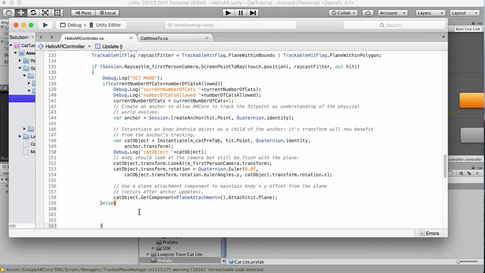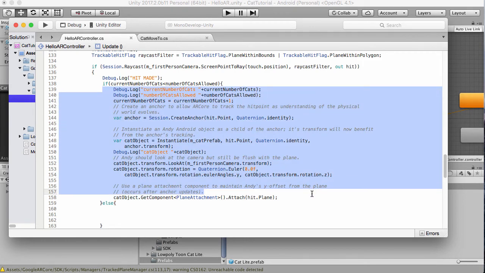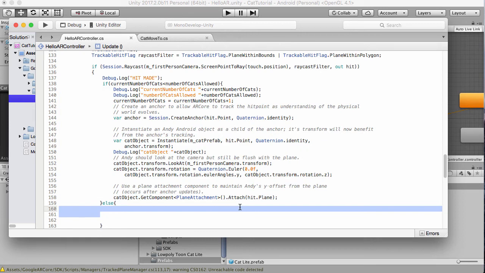Right, that's actually pretty simple in regards to the logic behind that. Here we don't have a cat, so we want to create a cat. If we've got a cat, then we want to move it. Only then do we want to move it. So we need a reference to the cat. So here's the cat. The cat gets created here, but the cat is a variable.